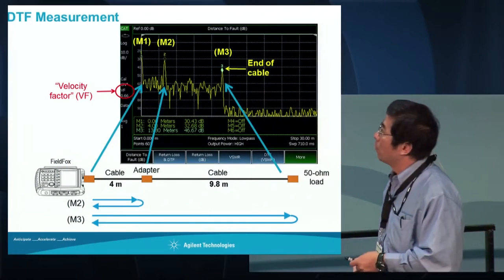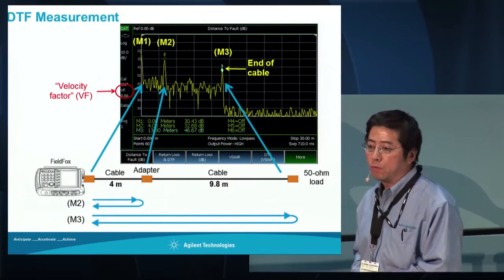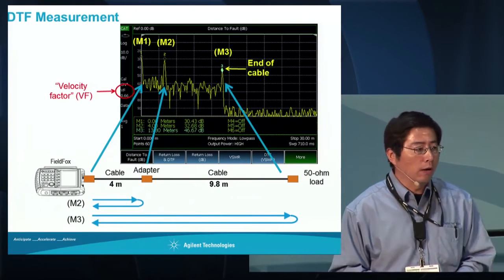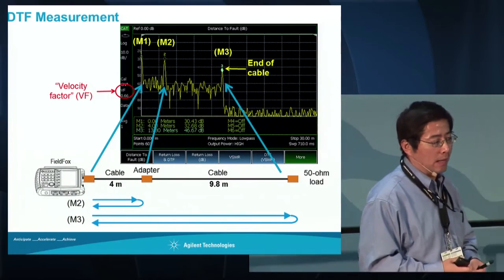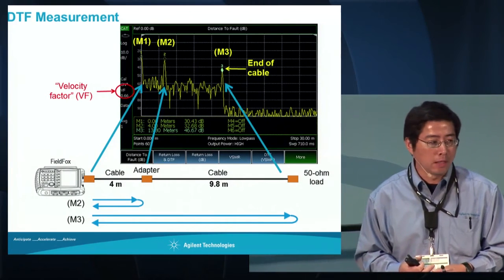It is easier to do and more sensitive. Sometimes a slight impedance change TDR won't be able to detect, but in the frequency domain it's a lot more sensitive because we detect the phase as well. So this is an example of a distance to fault measurement. Distance to fault, strictly speaking, is not an accurate measurement. It's not a measurement, it's actually a mathematical conversion. That creates a lot of problems in the field when you do the measurement.